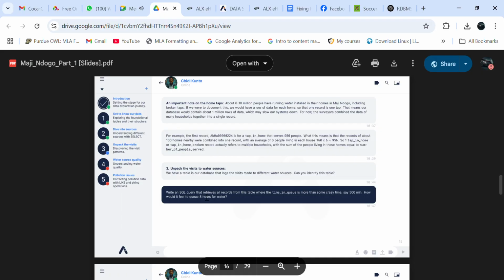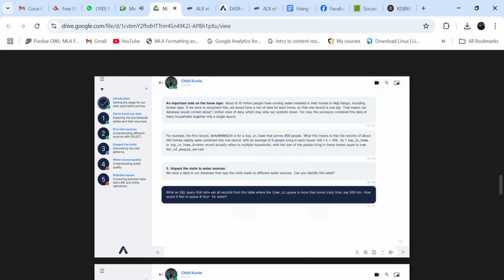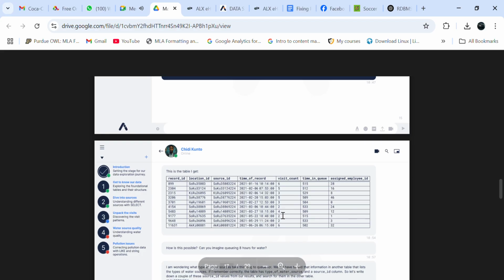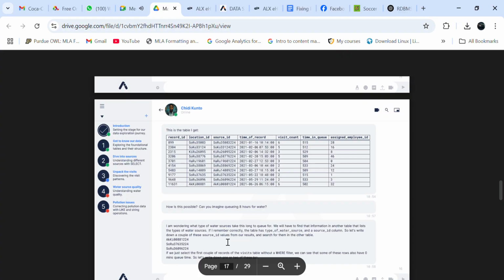So we write an SQL query that retrieves all records from the table where the time in queue is more than some crazy time, say 500 minutes. So, is there anybody who can assist with that? Ruth?